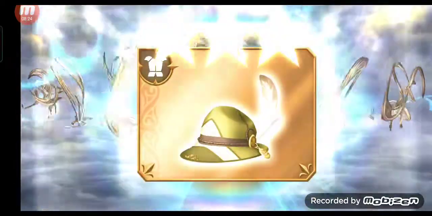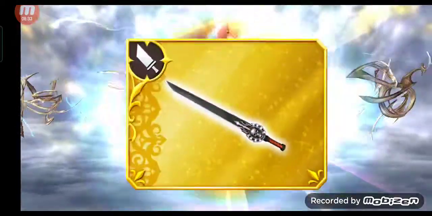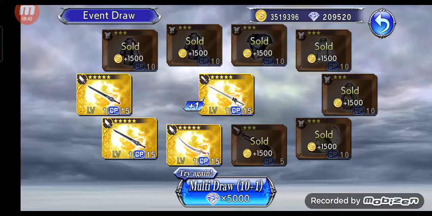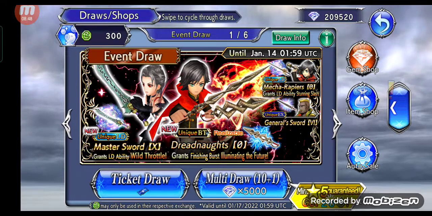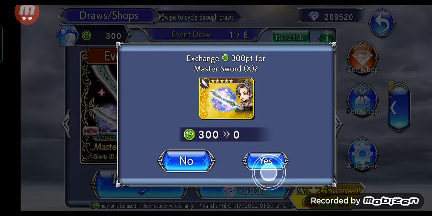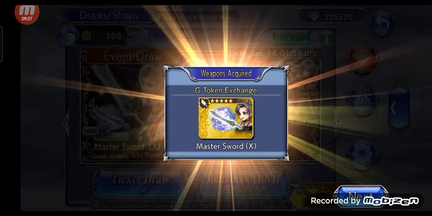Bronze? What's that? Bronze? Cap? Gun? Sword? Gold sword? Another gold sword? Yes, sword. Okay. So no more pulls, Paine. We're done. You tap this. Look, tap this one. And tap this one. There. Tap yes. Yay! Yeah, it's her sword. See? Alright, let's go.